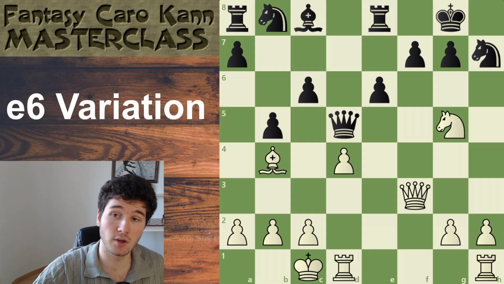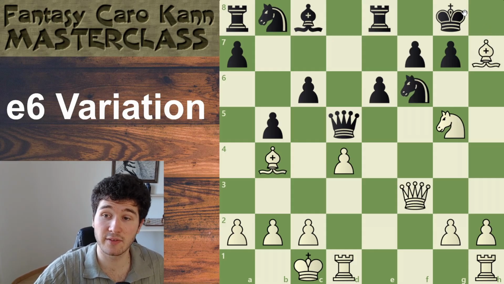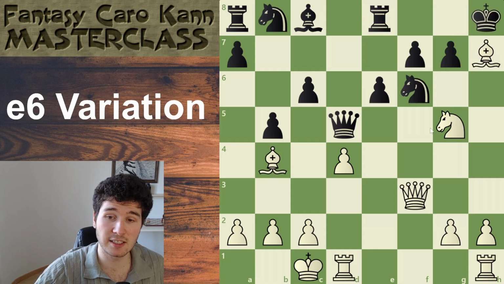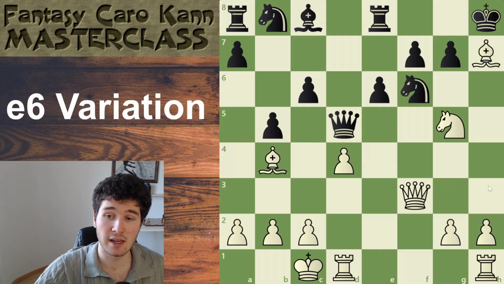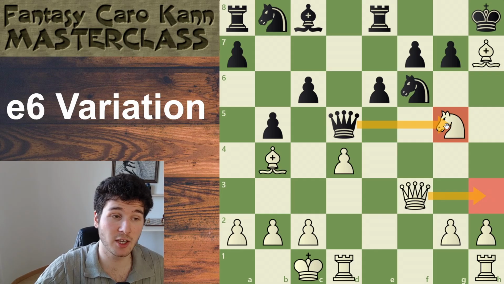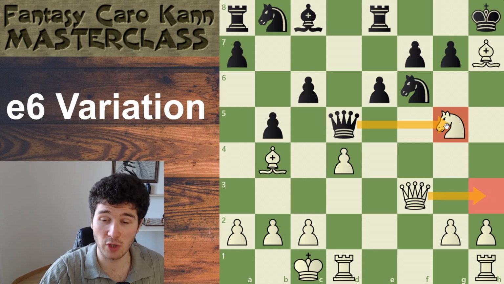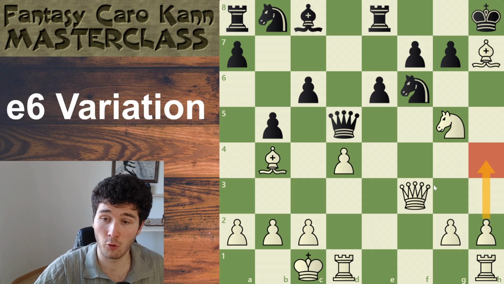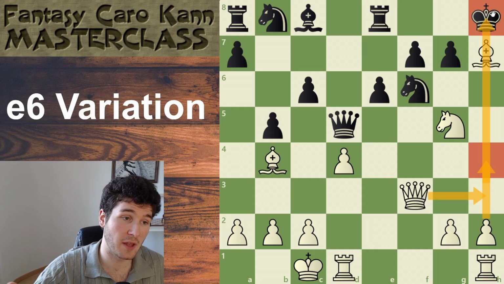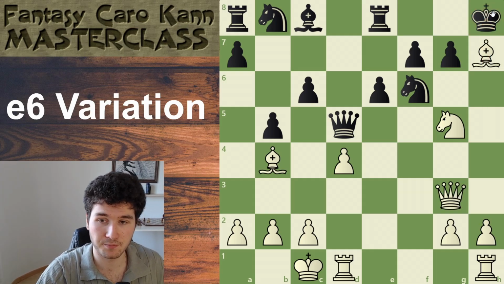And if king h8, we play the very nice move queen to g3. Very important, do not fall asleep and play queen h3. Your knight is undefended and it will be taken with check. Okay, so you have to defend it with queen g3. We do not want to play a move like h4 because this then cuts off the connection of the h-file.